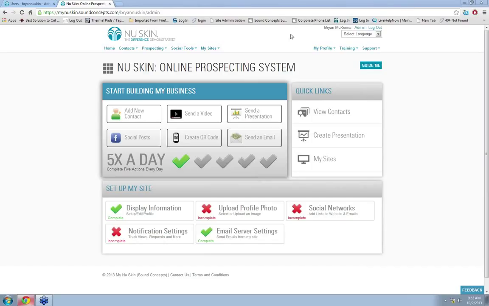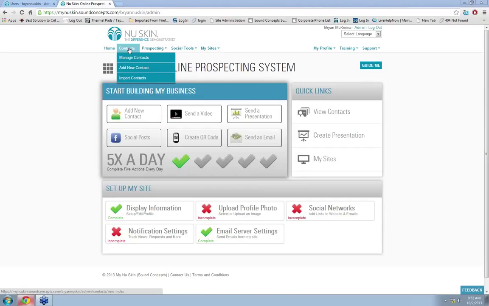This week what we'll be going through, if you guys can see my screen, is we're going to be first talking about contacts. The whole purpose of using this particular system is to have contacts that we're able to send information to, or have websites that we want these contacts to be visiting, because we want to show them about the product lines. We want to show them about the opportunity.